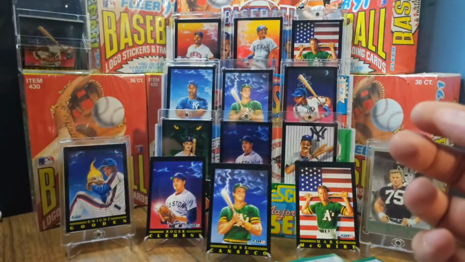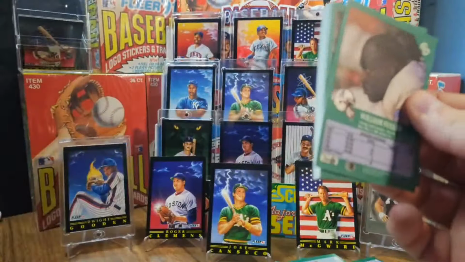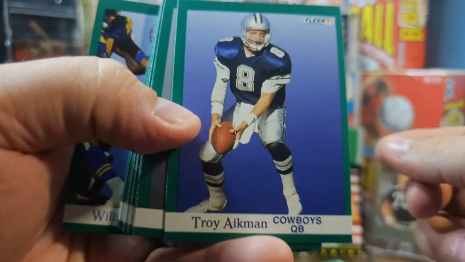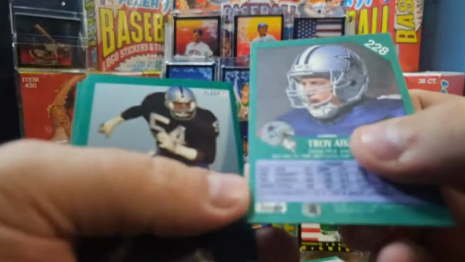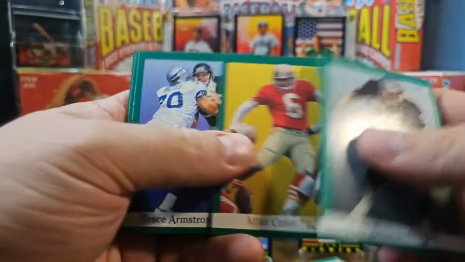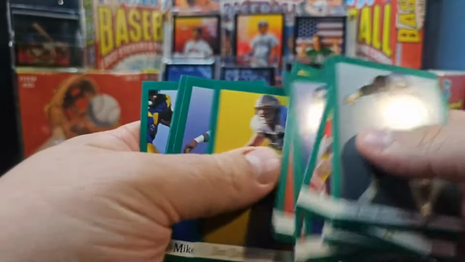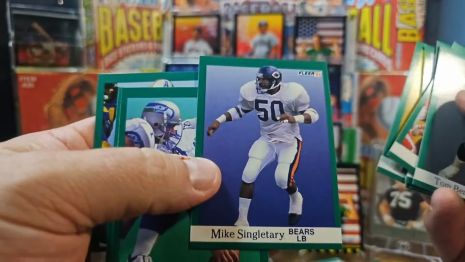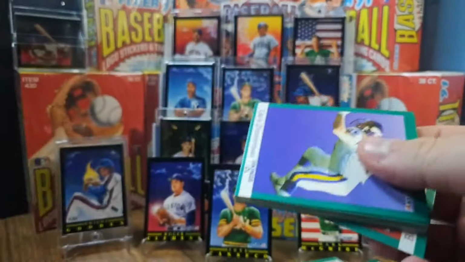All right. Troy Aikman. Is that his rookie? No, I think he's an 89 or 90 rookie. Thurman Thomas. Mike Kenn. Steve DeBerg. Sean Landeta. Names we know, mostly from playing video games. There's Mike Singletary. Landeta the punter. I want to get you at least one NFL provision before we get out of here.